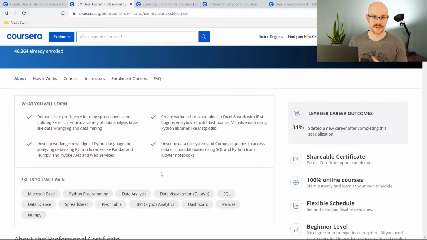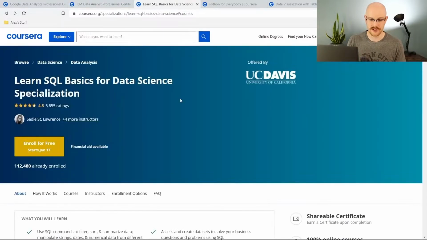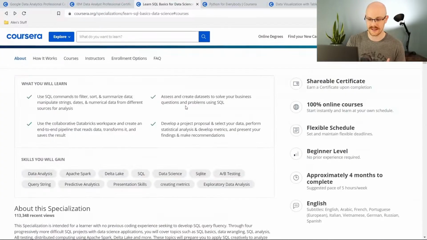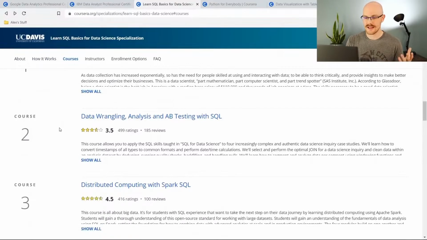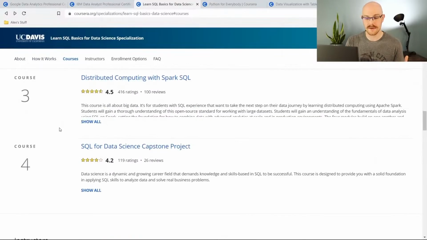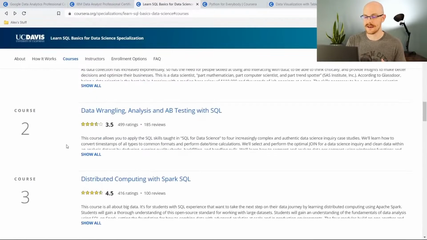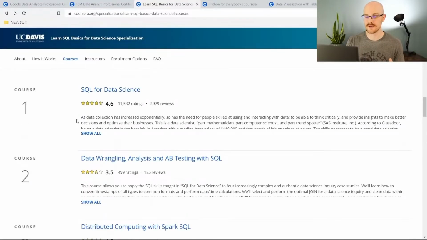The next one that we're gonna look at is this one right here, which is the Learn SQL Basics for Data Science Specialization. So if you're going onto Coursera to look for a SQL course, this is the one that I would take. Now, I have taken several courses on Coursera to learn SQL, and this one to me is the best. More specifically, if we scroll down right here to the courses, there's this SQL for Data Science, but there is this entire specialization if you wanna take the whole thing, because it includes a project and some data wrangling and analysis stuff, but to me, the best part of this was the SQL for Data Science.